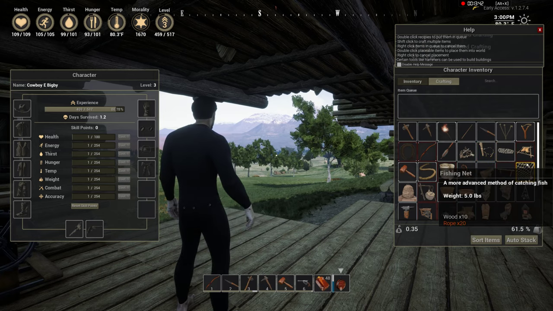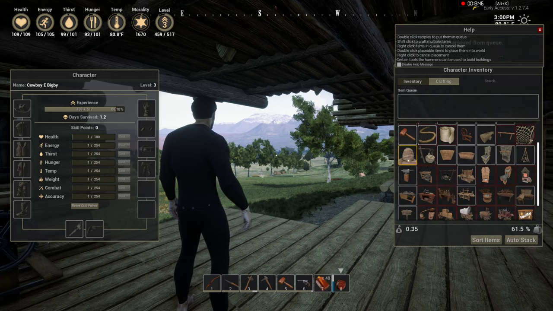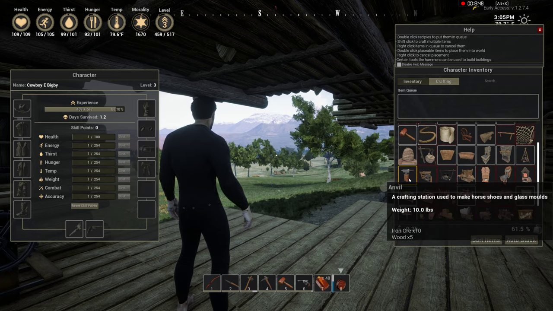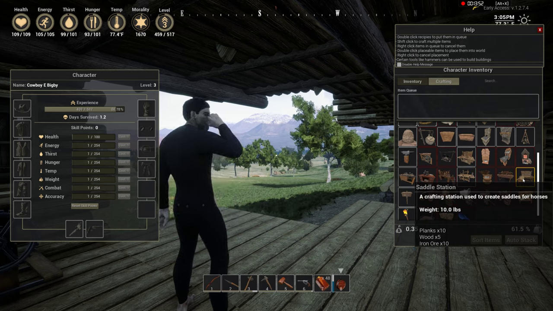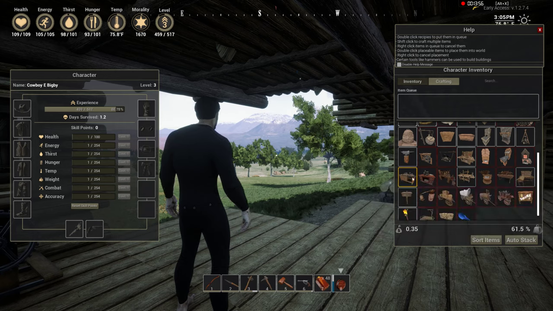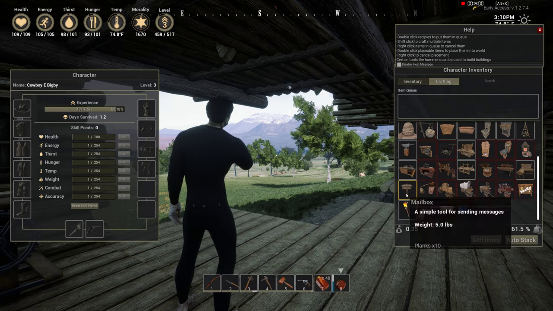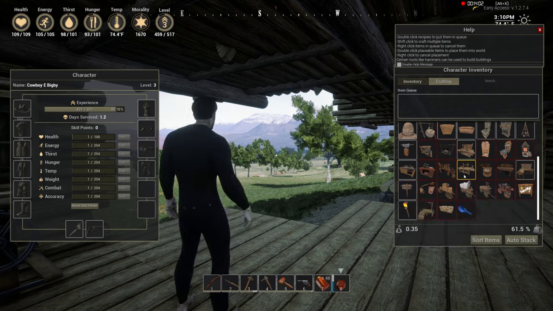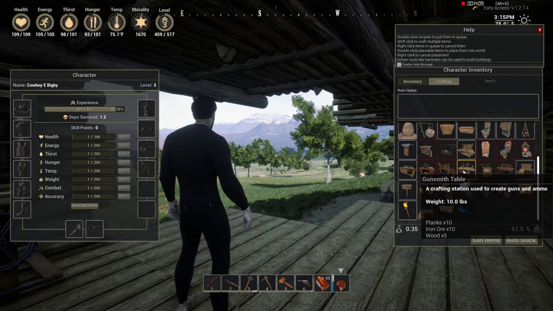Trap. Catches some little animals. Fish trap. Okay. Ah, there's the honey. Nice. Anvil. Crafting station used to make horseshoes. Crafting station used to create saddles for horses. I know one of these makes a lasso, because... Oh, to create guns and ammo. There we go. A gunsmith table. Definitely need that.